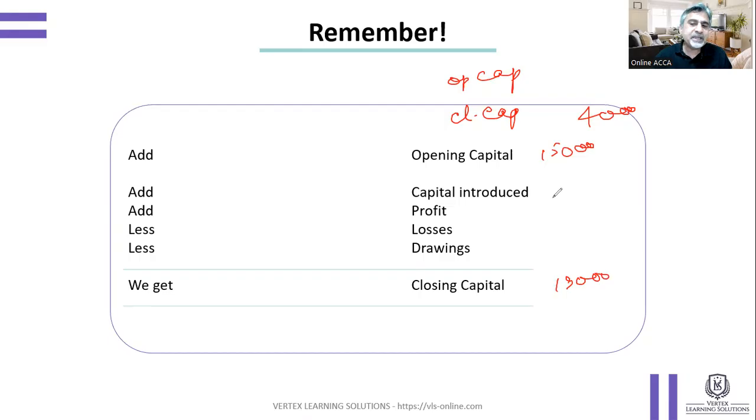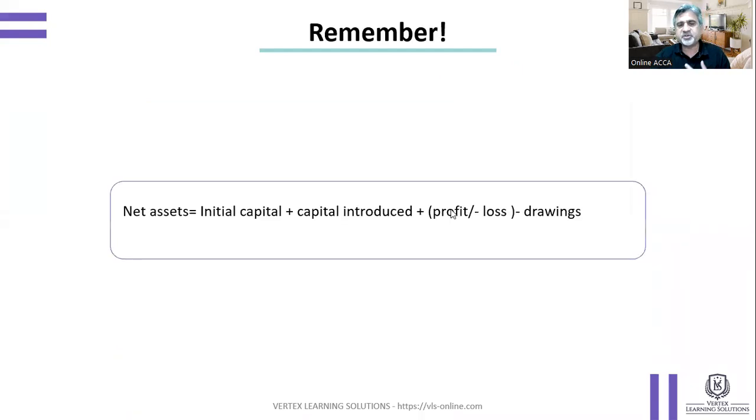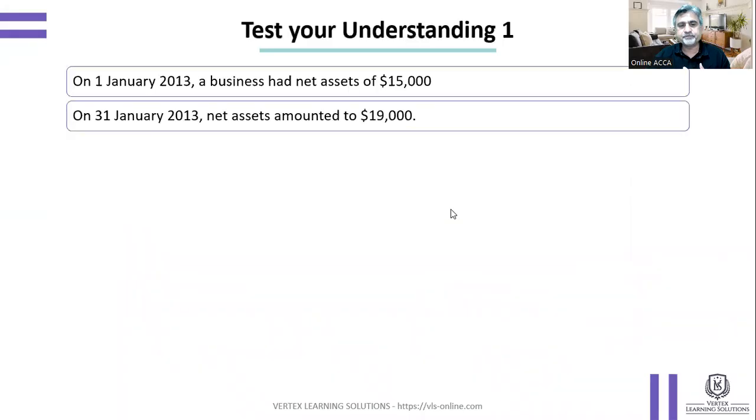So it means that maybe they have made some capital injections. Maybe the business has made some profit. They might have taken some drawings or some losses. But the net result is that it has increased by 4,000. Okay. So the reason could be either capital injection or additional profits, or maybe losses, or maybe there are some drawings. So we will see what the question asks us to calculate.